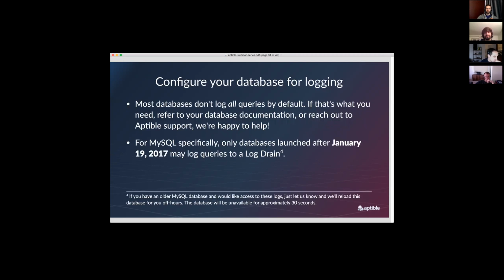One thing to keep in mind is that these logs may not always be what you expect them to be. We do have customers that want access to all their queries by default and log everything on the database. Other customers don't want that, they just want to log slow queries and so on. So the default configuration for most databases on Aptible is pretty silent, but if you'd like to make changes, you can do that, usually directly via your database's interface. If you're using Postgres, for example, you can do that from a psql session.